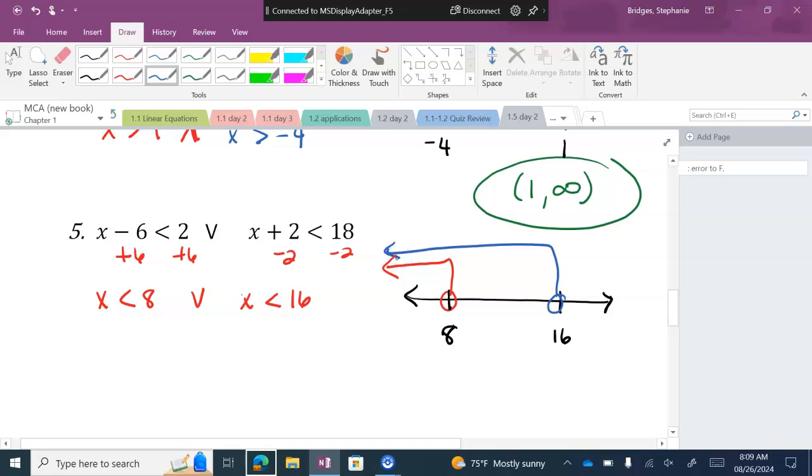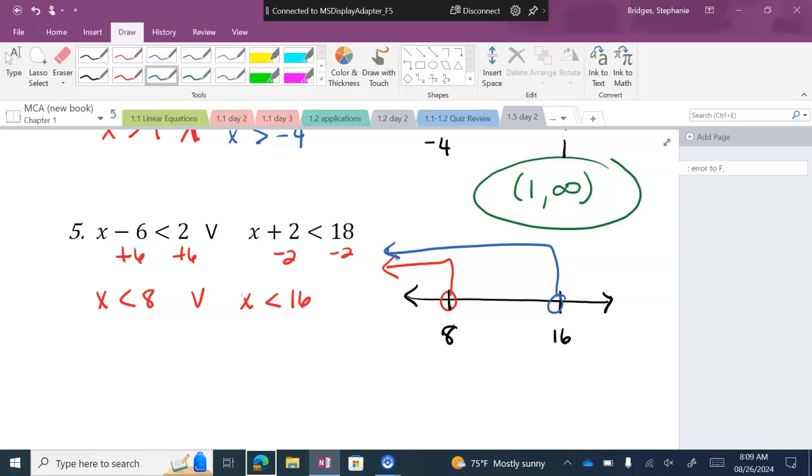Remember what we said, or. One or the other, but I would also be happy with both. Do I have at least one of my answers in this area? Yes. So can we shade here? Yes. So go ahead and shade there. Do I have at least one of my answers represented here? Yes. So we can shade here as well. Do we have at least one of our answers represented here? No, so I cannot shade there.